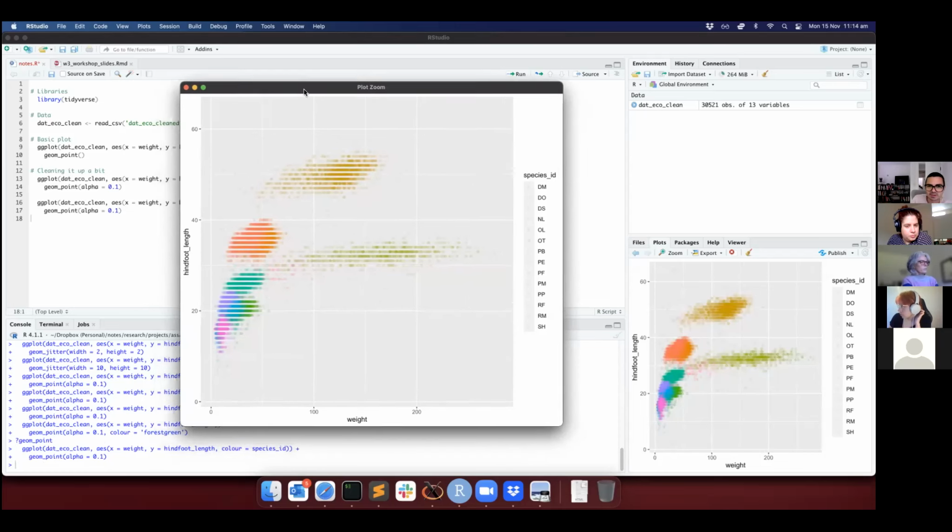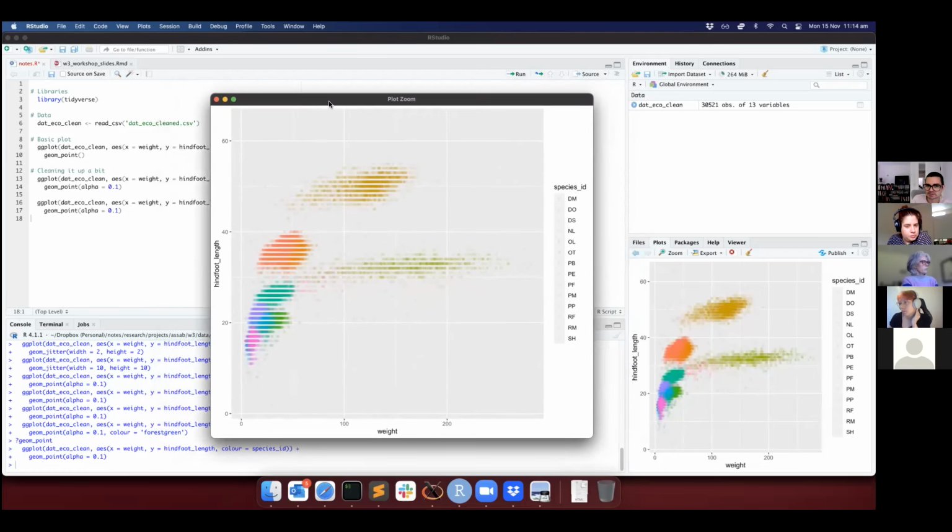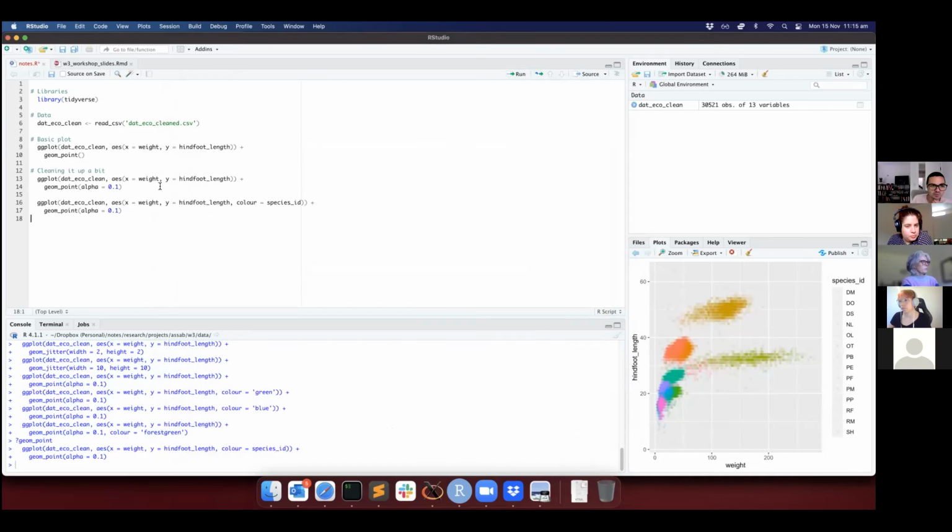Further tweaks I would definitely want to be doing if I was to spend some more time on this, choosing a better color palette. The defaults in ggplot aren't terribly colorblind friendly. Actually, I'm going to call on one of my magical themes as well. So let's do that. Plus, I often just reach for theme classic.